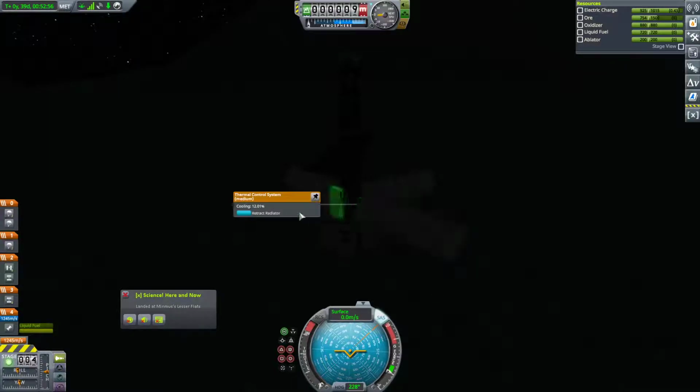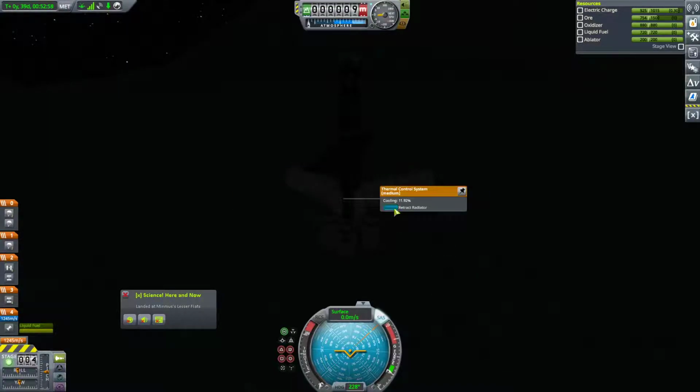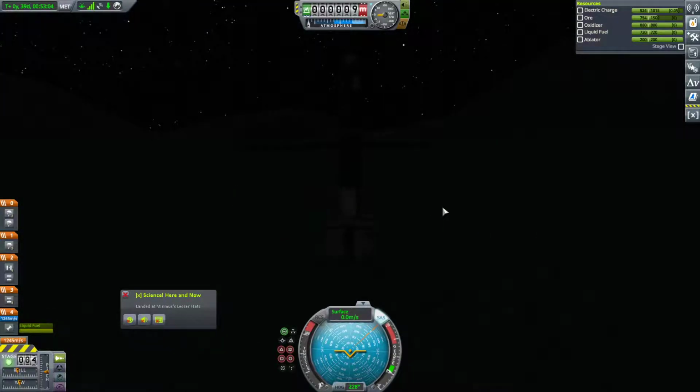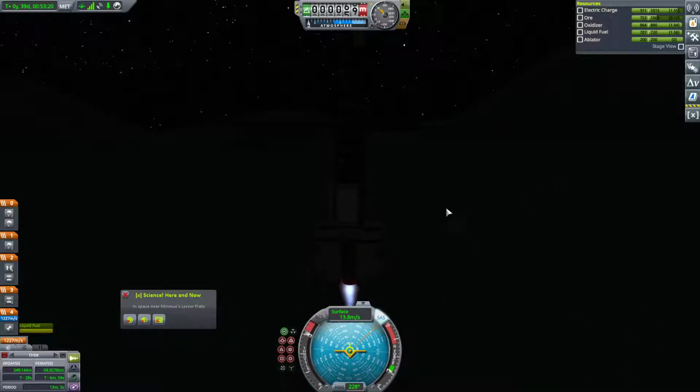I'm going to go ahead and retract all of our radiators. There's not really a reason to do this, but I'm doing it just because it looks pretty. And it's really dark here, so we need to break the surface very, very swiftly. Let's just go straight up for right now. And let's retract our landing legs. And then once we hit an apoapsis of about 5 kilometers, I think, is when we're going to start gravity turning, which is going to be, awkwardly enough, this direction.